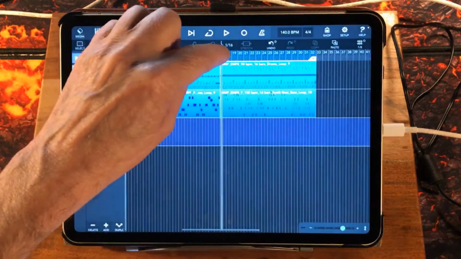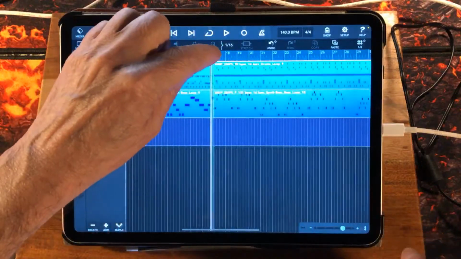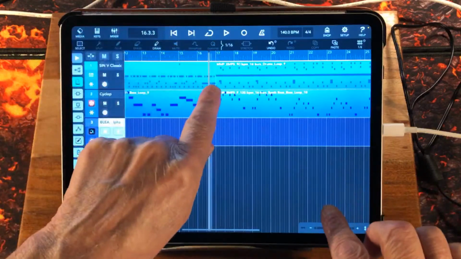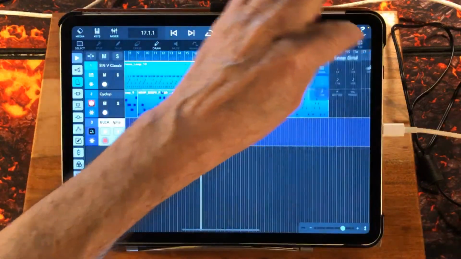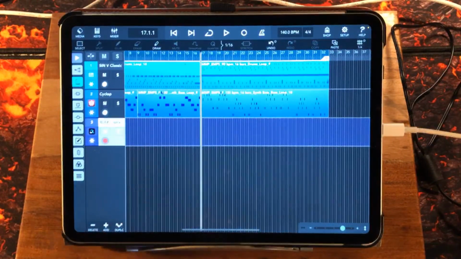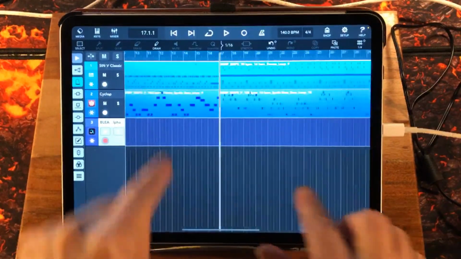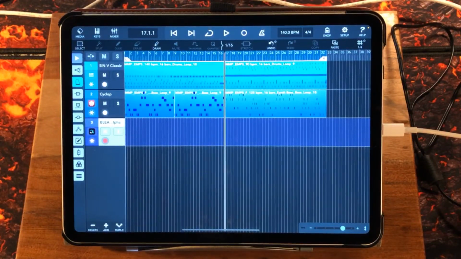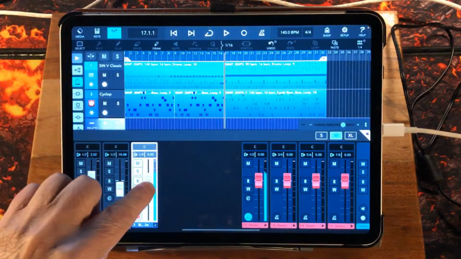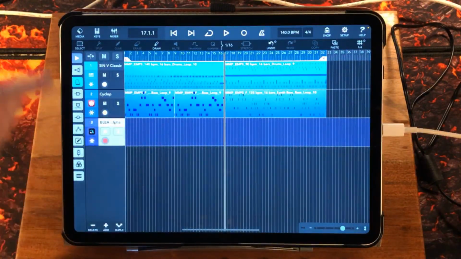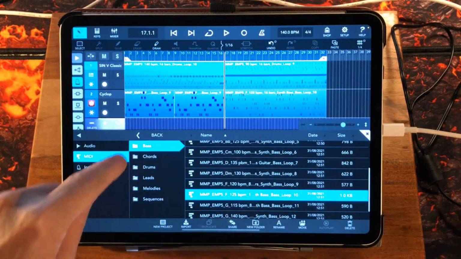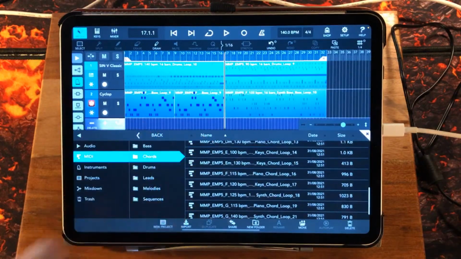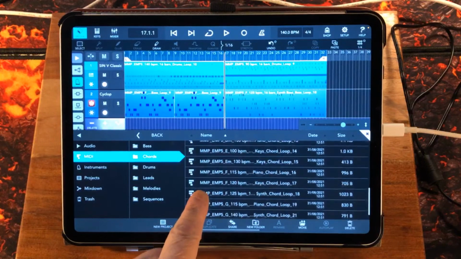Okay, so at this point here in the track, I'm going to add some pad sounds. So I'm going to add a pad. Because I'm using MIDI, it's easier for me to be able to drag this around and snap it properly, much quicker. So now we want to again go to our media bay and look for chords. Now what did we say it was, F? Let's see if I put any. Oh, I did actually. So I put some chords in F as well. So I'll put 3 sets of chords in F.